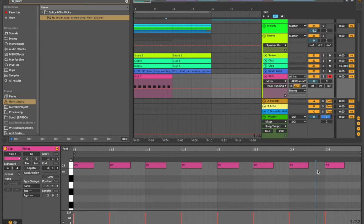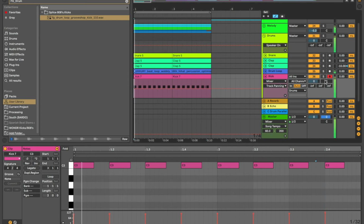Really basic kick, nothing crazy, but I just wanted a simple beat with a tempo you can just bounce to, and I think this is pretty much accomplishing what I was going for. So take that, quantize it, duplicate it, add that note back in, and here we go. Starting to sound real nice. Just needs one more thing, and that last thing is an 808. So I'm gonna go add that 808 in.